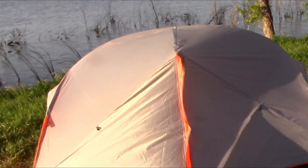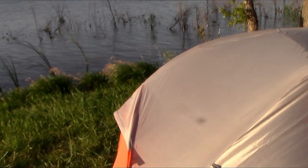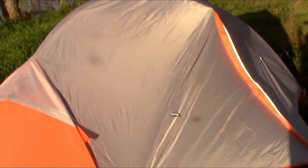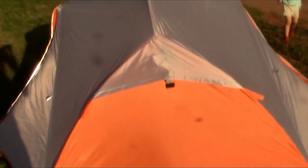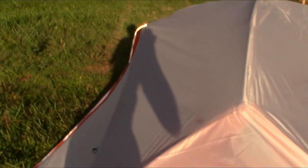A few quick specs about the rain fly. It is 75 denier ripstop polyester. It has the benefits of sagging less when exposed to water and a reduction in the need to retaut during the night. There is reflective material around the vents, which is right here, and also around the vestibules. This will help easier spotting during the night.